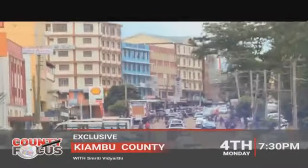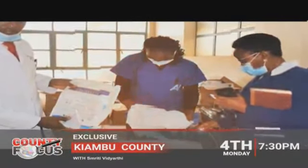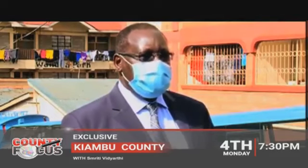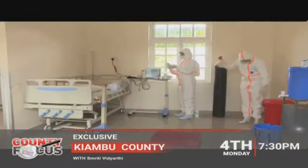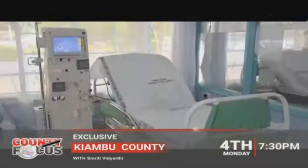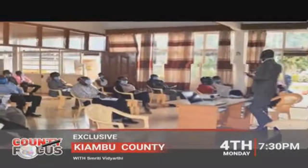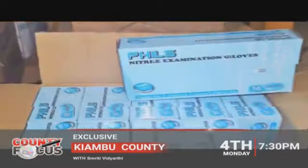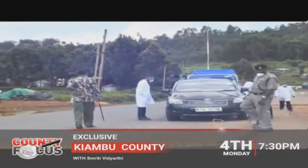The pulse of a nation's wealth can be told from its health. This is why Kiambu County is arming its health sector to combat the COVID-19 pandemic. Ventilators are important, but the most important thing is access to oxygen. County number 22 is equipping its health facilities as it boosts capacity in the pandemic war. Isolation centers have been set up at the Kiambu, Thika and Gatundu Level 5 hospitals as well as Tigoni Level 4 hospital. Over 1,700 health workers in the county have been trained and facilities have been supplied with adequate protective personal equipment. Markets are being fumigated and decongested. Checks at roadblocks are being done, all to ensure that the invisible enemy is kept at bay.